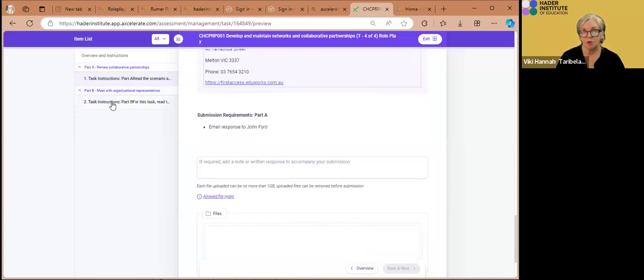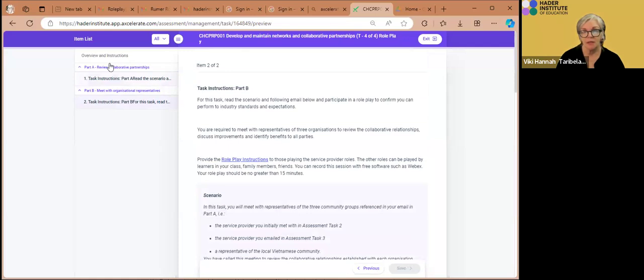And then in part 3, the final part, the instructions. So you've got task 1, part A, and part B, and the second task there. So we're up to item 2 of these 2 parts in this. I'll slow that down a little for you. So there's a part A in this one, in task 4 of 4, and there's a part B, and there's tasks and instructions. Here it's, if you click on that link when it's time for you to do that, it actually gives you the role play instructions, exactly what you've got to be able to do with the knowledge that you've got from your written and your studies from your learner's guide and how you've explored that.